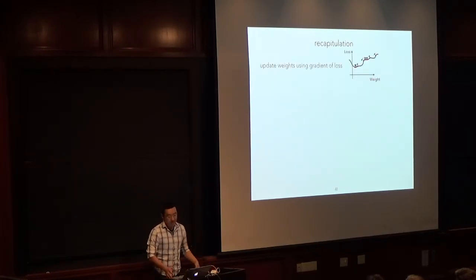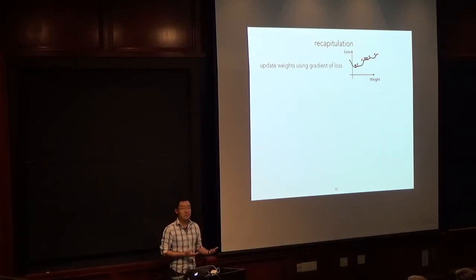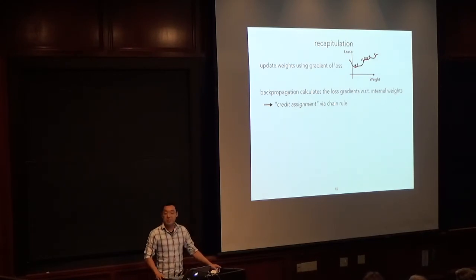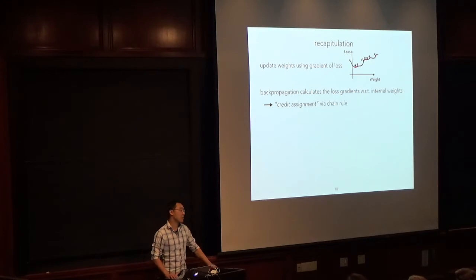Okay, just to recap, we have a loss function. We want to minimize this loss function as a function of the weights of the neural net, just like we do in any supervised learning problem where we want to solve it using gradient descent. Because of the complexity of a neural net, we have to be a little bit careful about how we compute the gradients to make sure that we compute them as efficiently as possible. This idea is called backpropagation, which is basically just a clever use and storage of the chain rule.